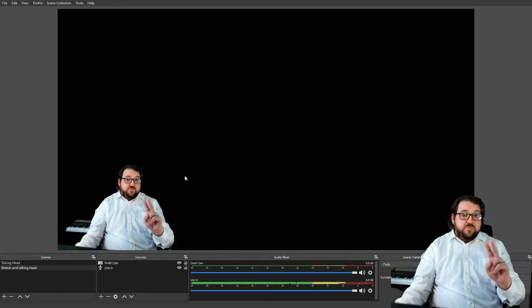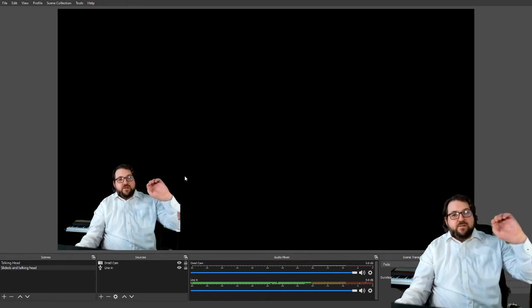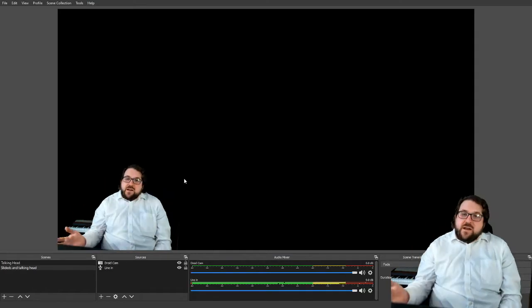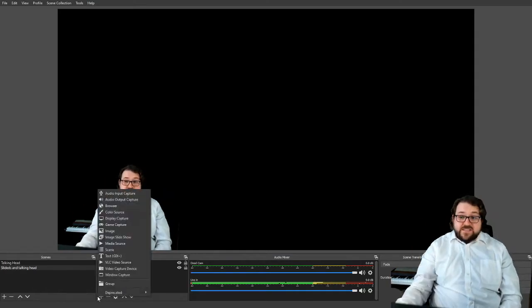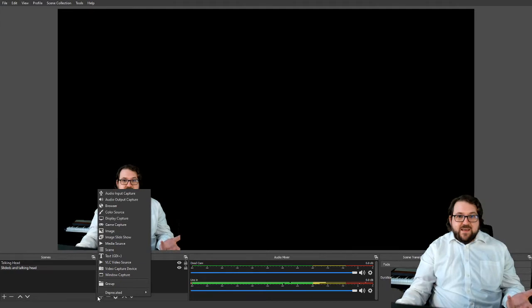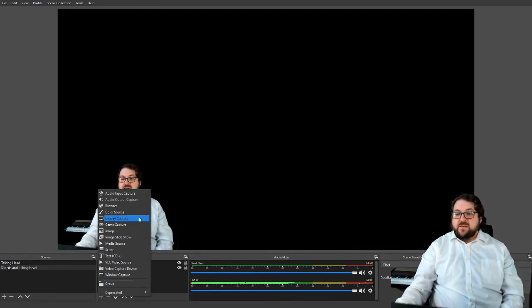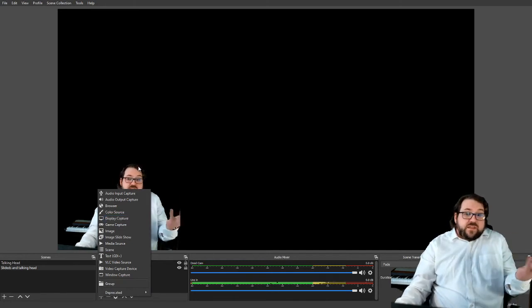Now, I have two monitors, which means that I can run a PowerPoint full screen on one of my monitors and then use my other monitor for OBS. You might not be that lucky. So if you do have a second monitor, and that can be like an old telly or something, it doesn't have to be great, it just has to be enough for you to know what's happening on the screen, then you just click Display Capture for that and it will input whatever the display is.